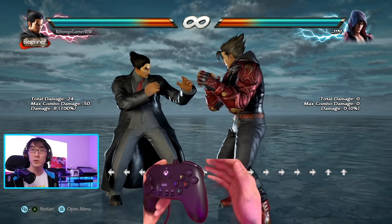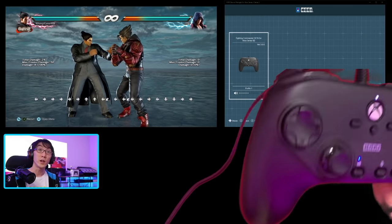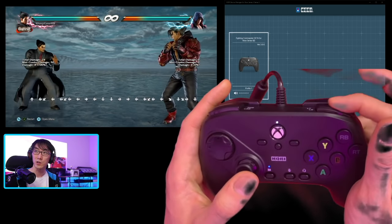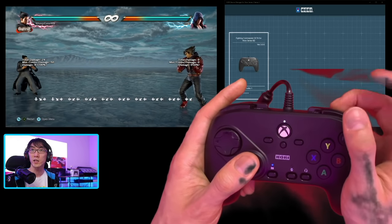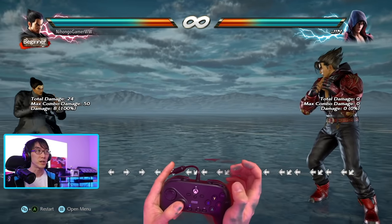As far as I'm aware, this is a really important part of Tekken, but it's quite difficult to do with an arcade stick. But not anymore, because with the Fighting Commander OCTA, all I have to do is hold down back, and then when I press down right with these two shortcut buttons that I set, I should be able to backdash to my heart's content and do this as quickly as I want. I'm no expert at Korean backdashing, but I'm under the impression that this is basically what it looks like.